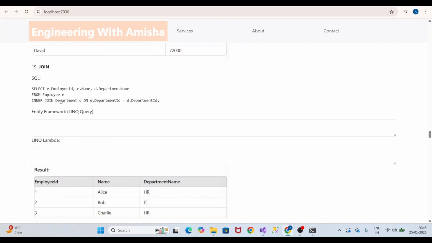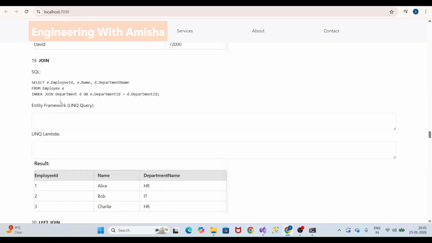So now let's move to our next question, which is about inner join. The SQL query is select E dot employee ID, E dot name, D dot department name from employee E inner join department D on E dot department ID equals D dot department ID. This query is used to combine data from two tables, employee and department.